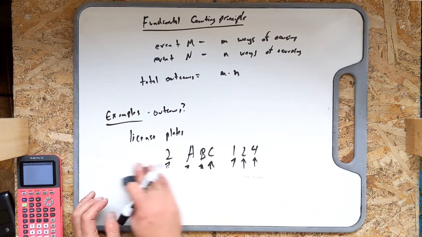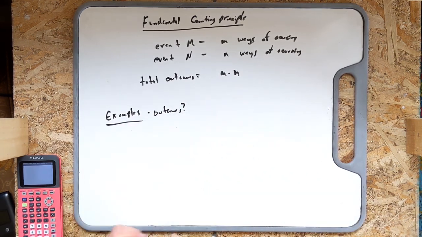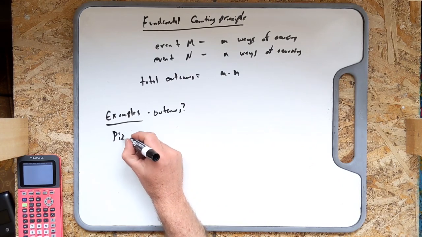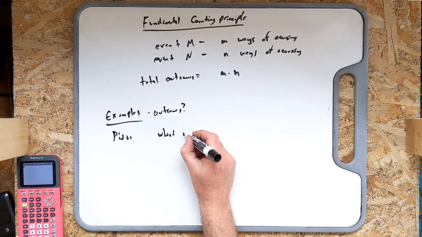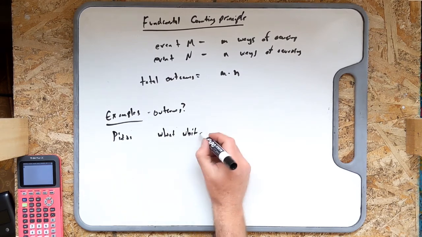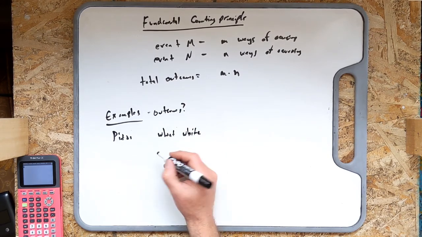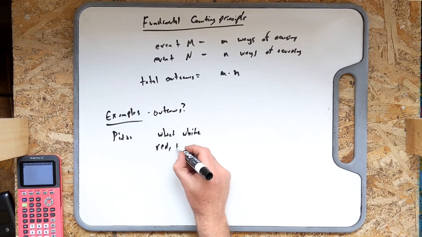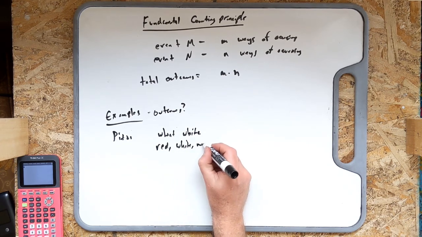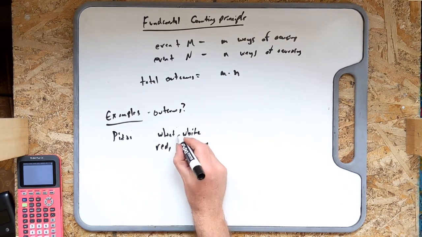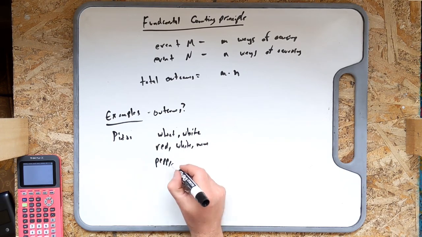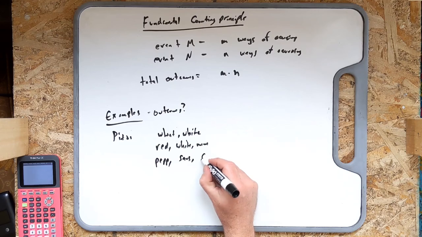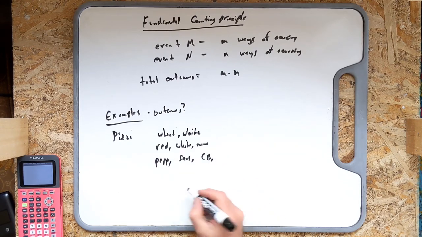Let me give you one more example. Food ordering. Let's make a pizza. Let's say you had a pizza and you had some choices. You had choices of crust. You can make wheat or white. Sauce first: red, white, none. You have choices of meats. Say pepperoni, sausage, Canadian bacon. Let's get another one, hamburger.